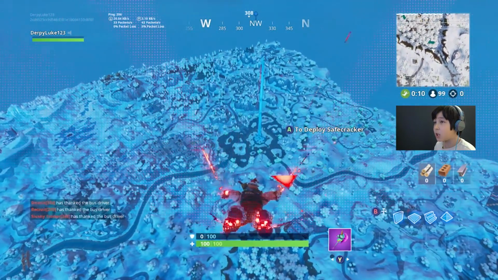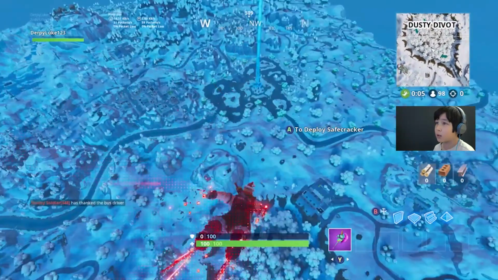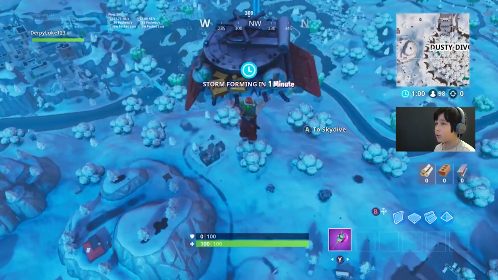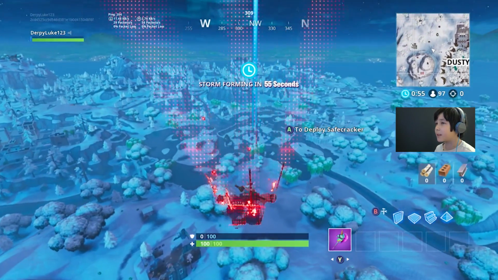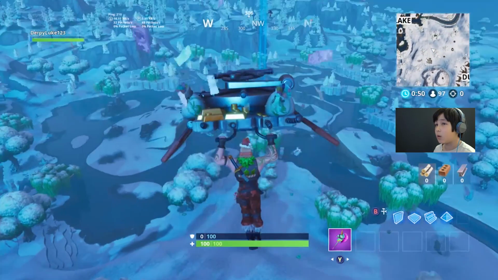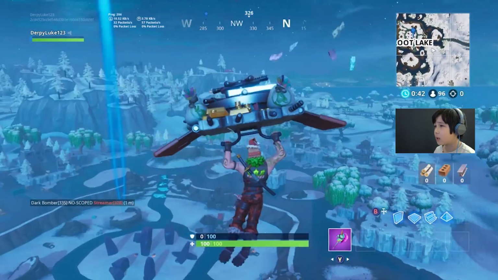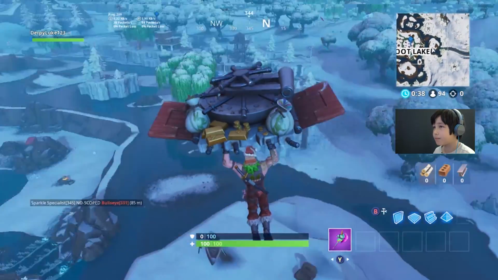So now you're just falling to where you want to go. Follow that blue marker or whatever color marker you have. You can deploy your glider earlier, like me, or you can just wait for a certain point and let it do it for you, like that. So here we go. We're going in. Where should I go? Okay, I'll go to this chest, hopefully nobody else steals it.